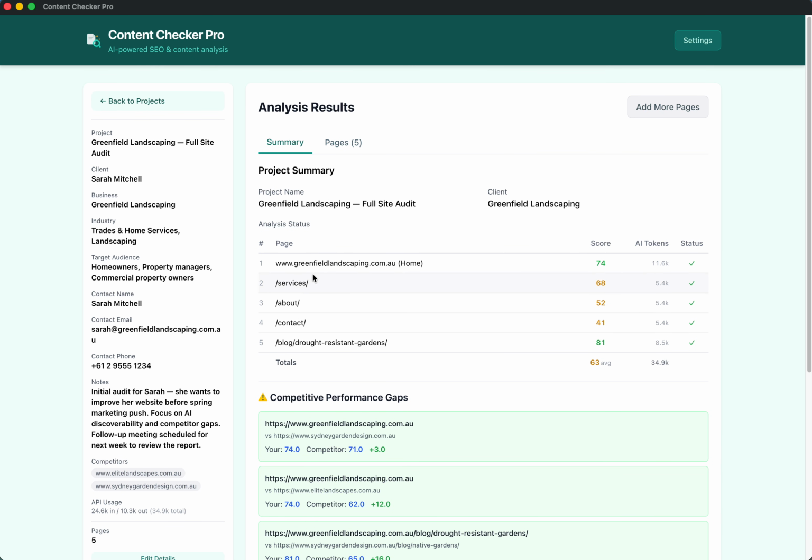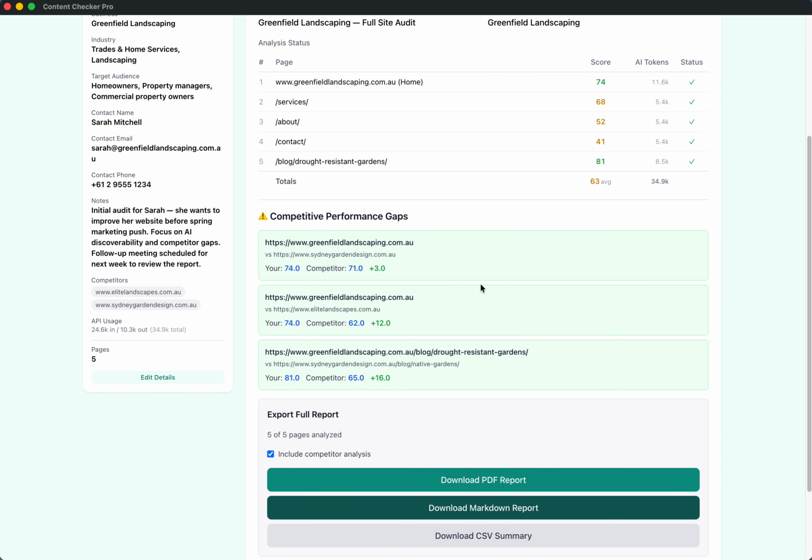You can see here the summary page. For this particular one, we've scanned 5 pages, and you can see there's a home page, and we see the other slugs or pages that were scanned. We can see what sort of score they got graded, the average, and how many tokens we used. The tokens include competitor scanning for individual pages too, so that brings it up there as well. So you can always track how many tokens you're using when you're scanning with your client work.